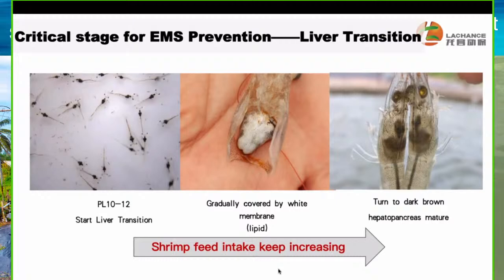So for the third application, the bile acids can also help to increase the survival rate by 5 to 10%. In the chat we shared, you can see the survival rate. The survival rate is feedback from Ecuador. After using bile acids, the survival rate has increased about 4%. So the survival rate is different from shrimp farmer to shrimp farmer.